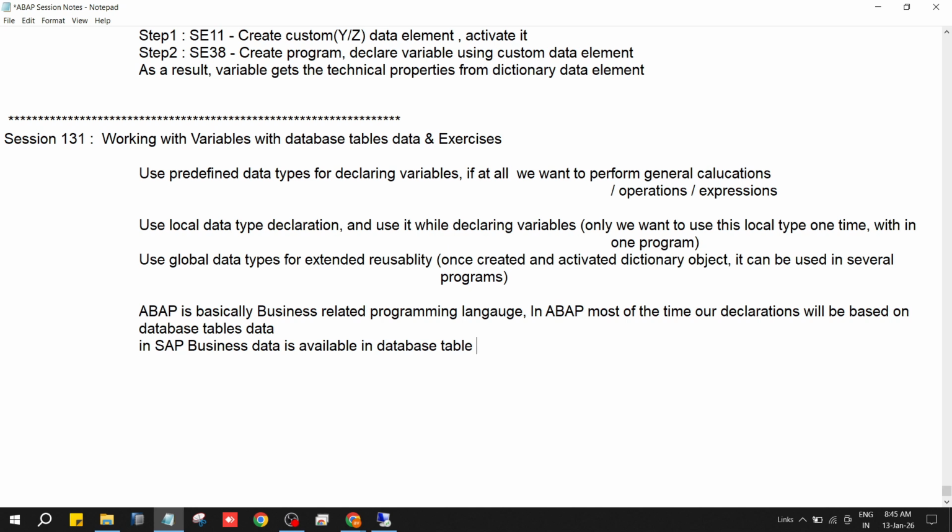Database tables. Because tables hold permanent data. This is because there is no temporary concept in SAP. Okay. Most of the cases, our programs will be on tables.